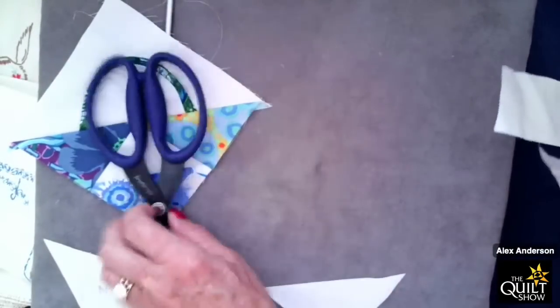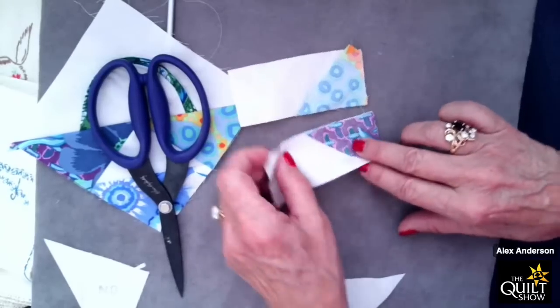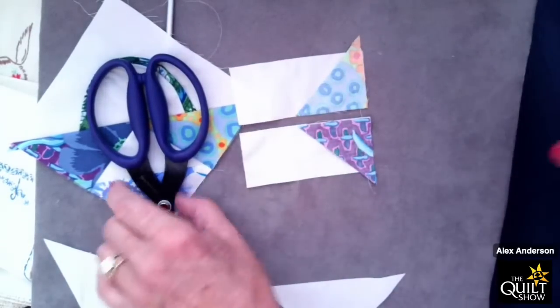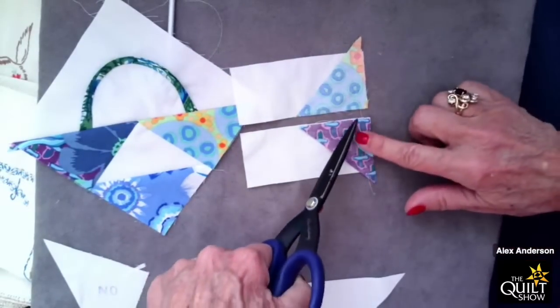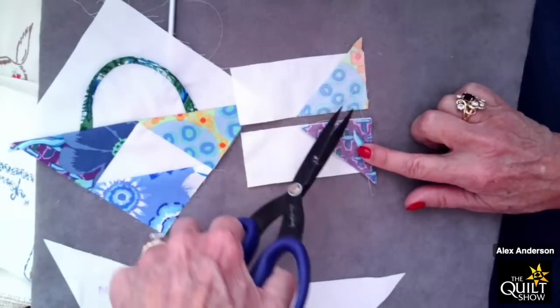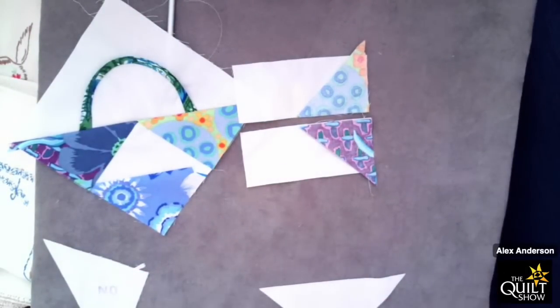All right. Okay. So let me use my thread cutter. All right. Let's go back to here and see what we've got. Okay. Yay. All right. I'm going to cut this apart. I can see a little bit of white in there. That's not, I mean, it's not going to kill you, but it's not good.